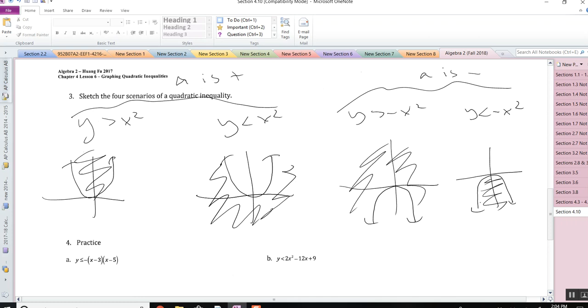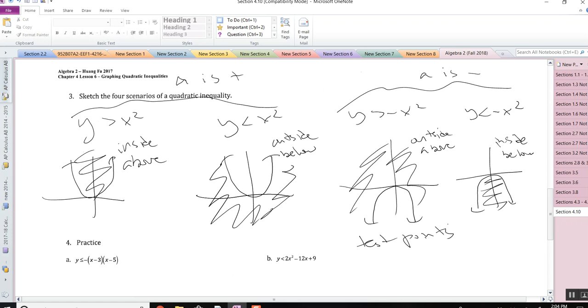If you do think it was inside or outside, then you do have to look at these 4 scenarios. Obviously, this is inside, and that's outside. That's outside. That's inside. But personally, I like to think of greater than as above, or less than as below. So it's a little more consistent. But if you do think it's inside or outside, then you do have to look at all these 4 scenarios. Whether a is positive or negative, and of course if it's greater or less than. And always test points too, just to be sure. Just throw it back into the inequality, pick a point in the shaded region, see if it satisfies the inequality.